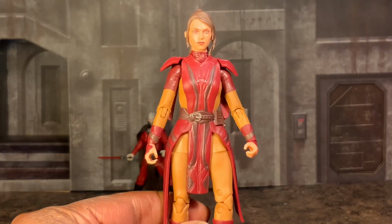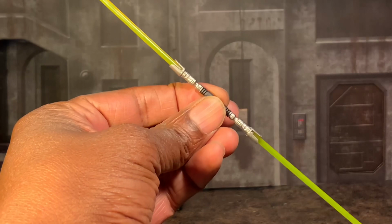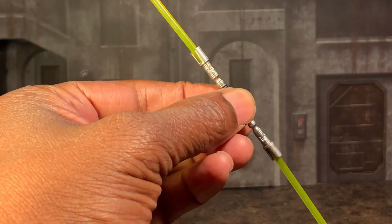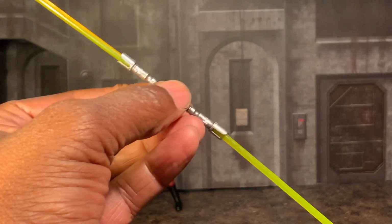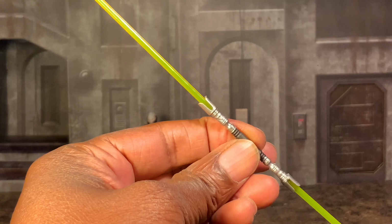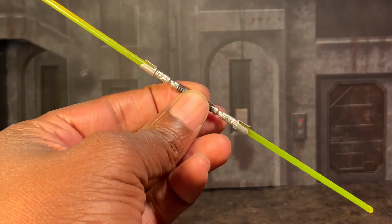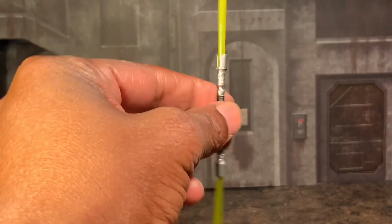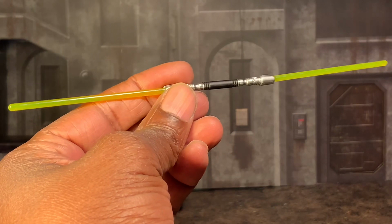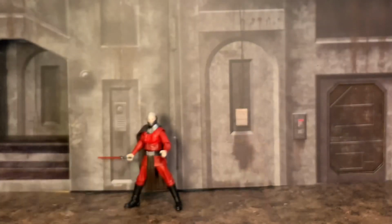Very, very cool. Again, a look at your weapon. It's a very nice weapon. Actually, some really, really cool detail on it as well. Very cool. You have your lime green blades that are removable. So really nice. You have your chrome hilts with a black leather-like handle in between. So very, very nice.